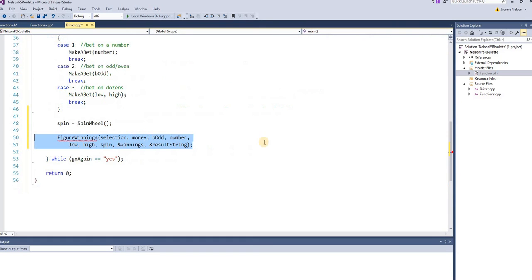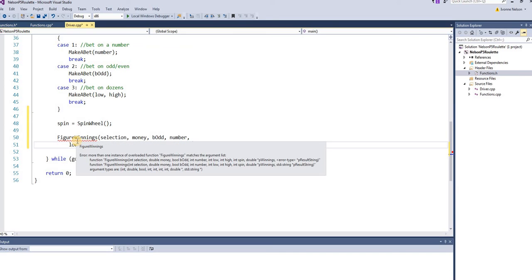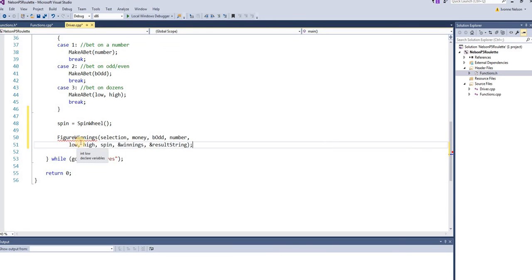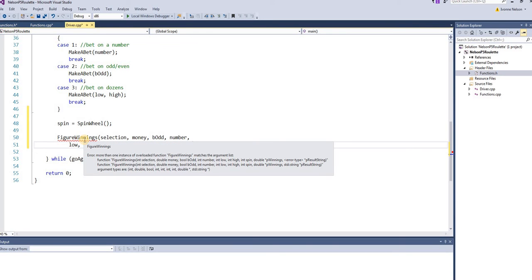Okay, back to main, figure winnings. Okay, look at this. We are very unhappy about figure winnings. I wonder why. Aha, I see it right now. It's telling me that more than one instance of overload functions figure winnings matches the argument list.